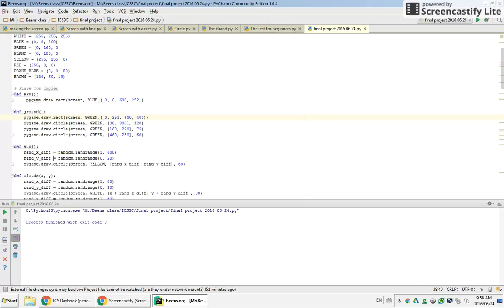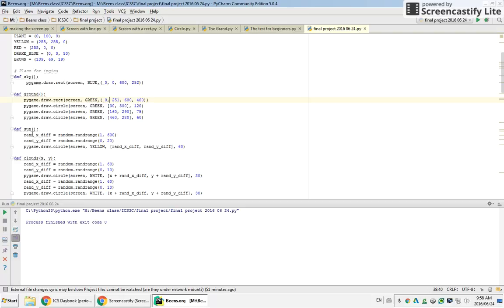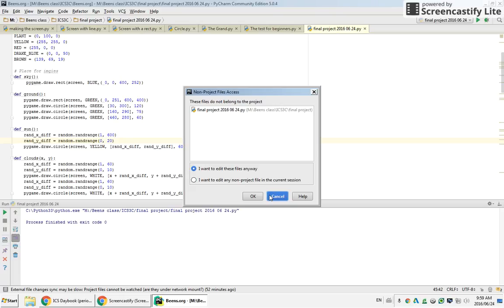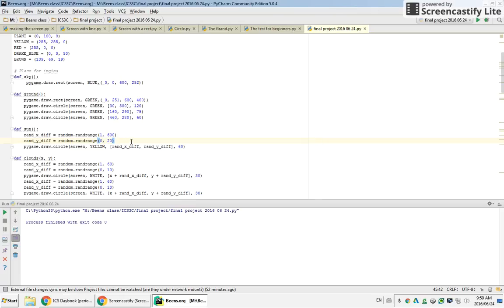I got the sun. So the random thing, you see these things here. I can pick a number between 1 and 600, and it generates something random there. This here is the y coordinates, and this here is the one that makes it generate down. It just makes it so it only stays up in the top area. I like it. It makes good sense.